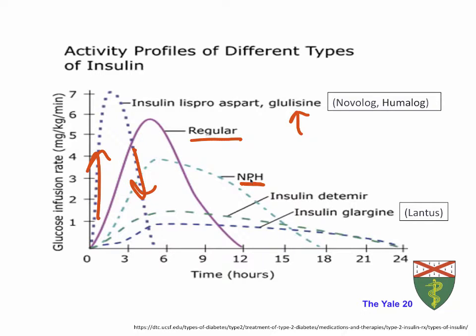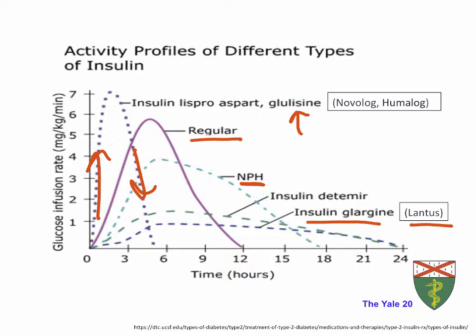The next type of insulin that we can review is NPH. As you can see, this also takes a few hours to have an effect, but the effect lasts longer than regular insulin. And this is a type of insulin that's typically dosed twice per day, and it's an intermediate acting insulin. And then finally, the last type of insulin that I want to talk about is insulin glargine or Lantus. Those are both the same name for the insulin.